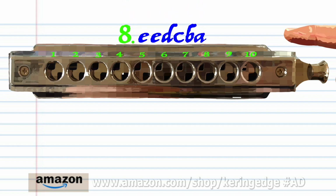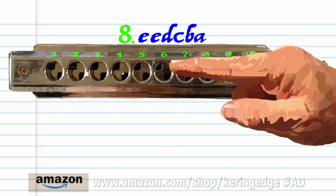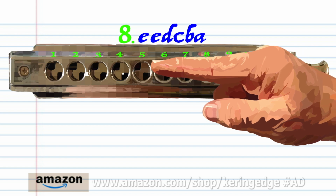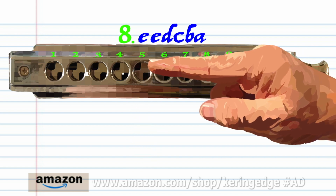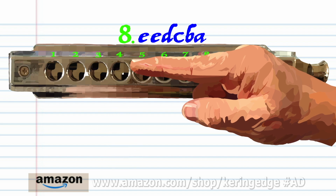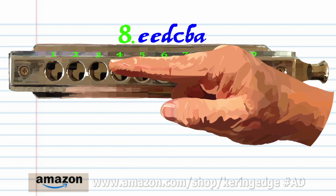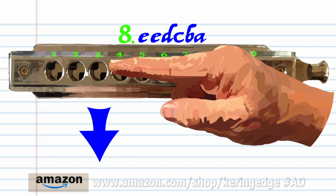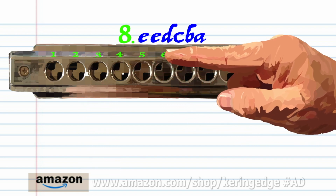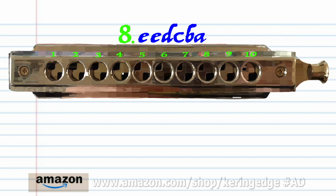For phrase 8, blow into 6 twice. Breathe in through 5. Blow into 4. Breathe in through 4. And breathe in through 3. And practice this until you end up with something that sounds like this.